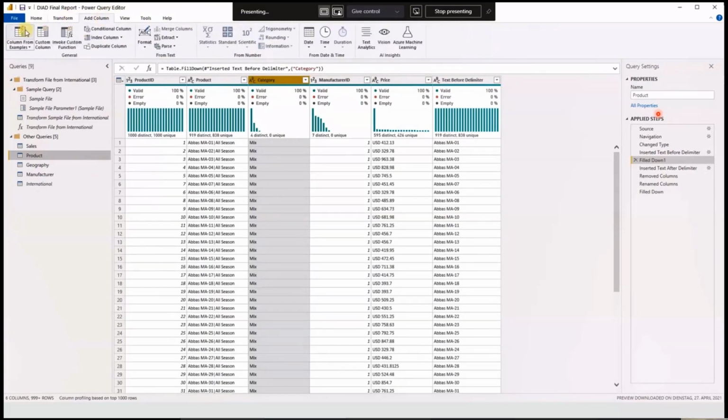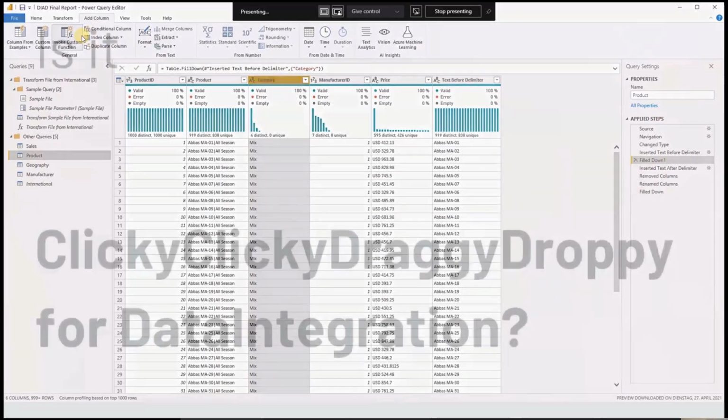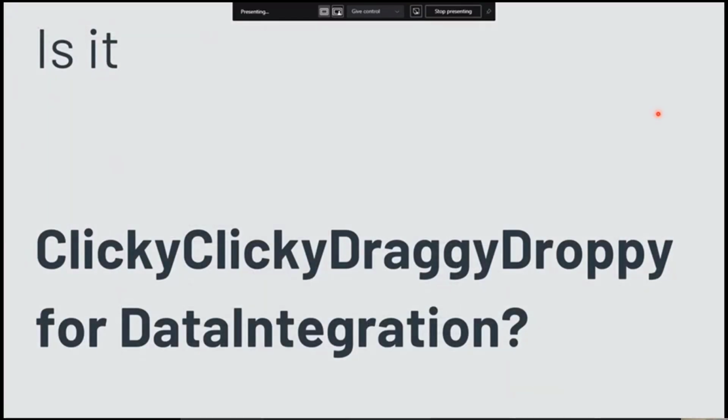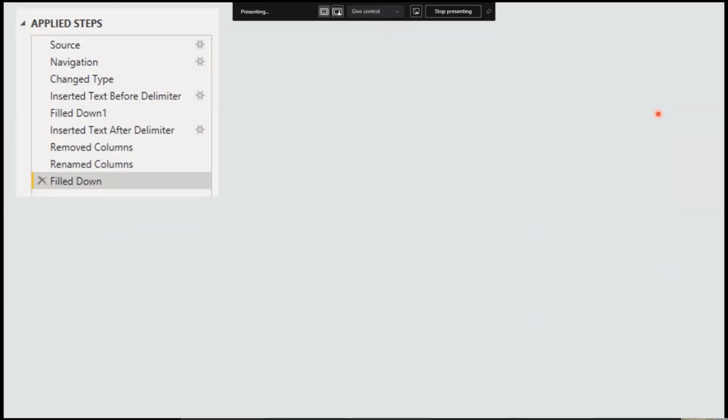You can even write your own R script or Python script, but in the majority, just use the user interface and code your data preparation. So the question is, for those that know Power BI, is it the clicky, drag it, drop it for data integration? Well, it looks like a macro recorder.